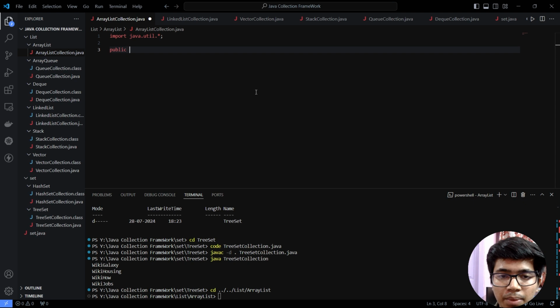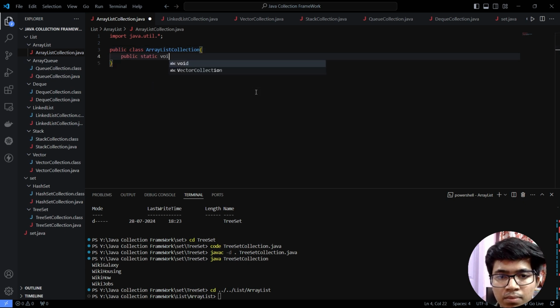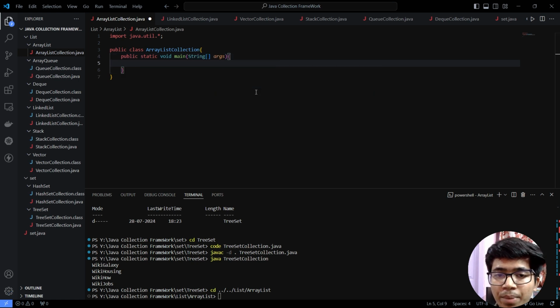Then we write public class ArrayListCollection. Now we have to define the main method. Once we have declared public static void main String args, now we will be declaring the ArrayList class.